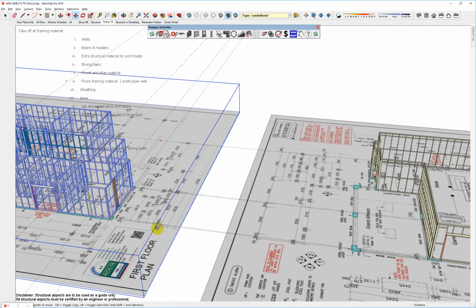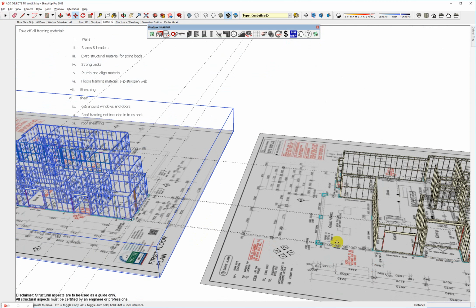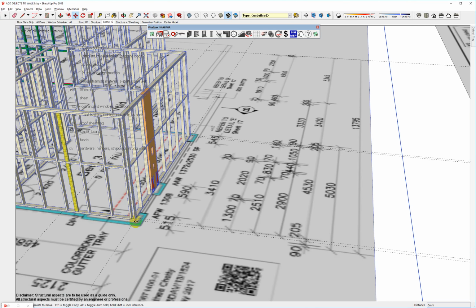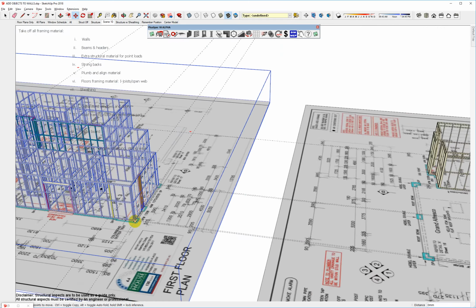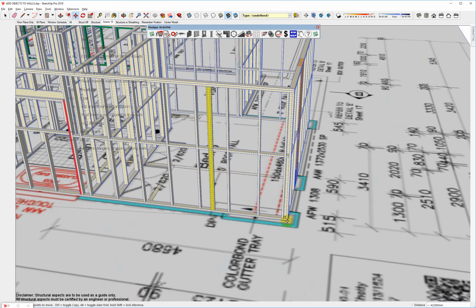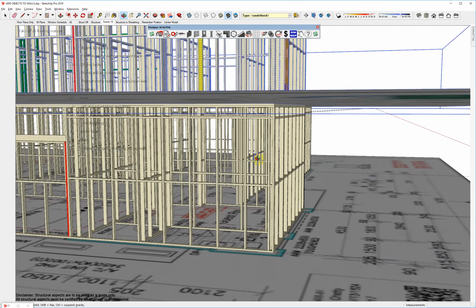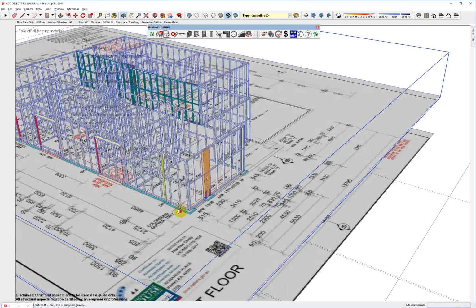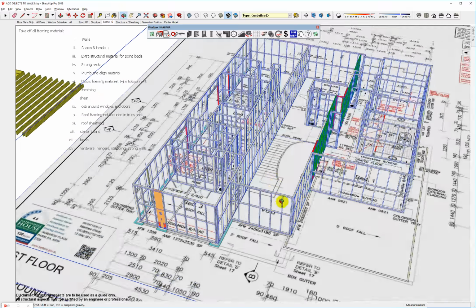You'll also notice that I put in some guidelines, so when I drew the ground floor I could check before I started to go and do a whole heap of work and realizing there's a mistake in the plan. Mistakes in the plan are common, as we'd probably all be aware. They're kind of frustrating, and this is a good way to find them. Sending things out to site and costing the builder more money because there's a design error can be frustrating for the builder. It can also be frustrating for the people that are manufacturing. You might be under workload and you need to just get things out.